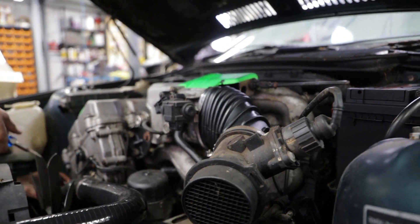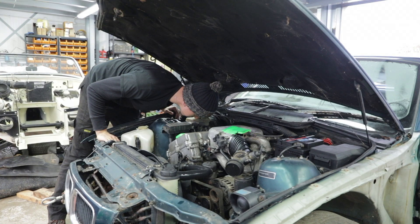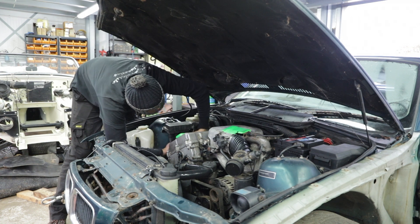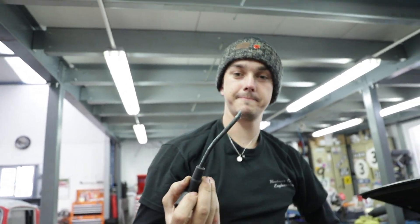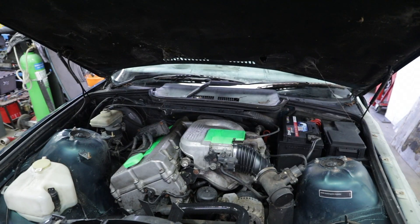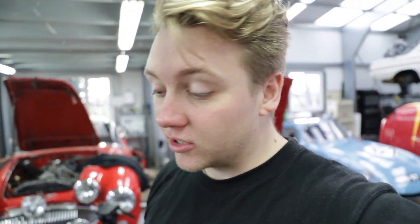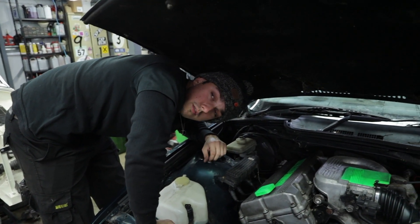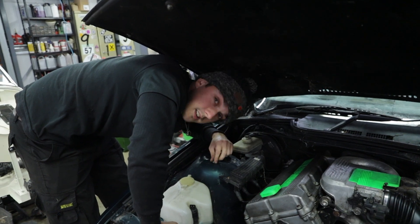It's only going to run on three cylinders. There's a completely unrelated issue — it is only going to run on three cylinders. There should be a lead about this long. It can run on three cylinders — that's not a problem for getting it running today, but moving forward we need four. Do we bang it off the redline straight away? That's the only way — well, why are we even putting coolant in if we're going to smash it off the redline?